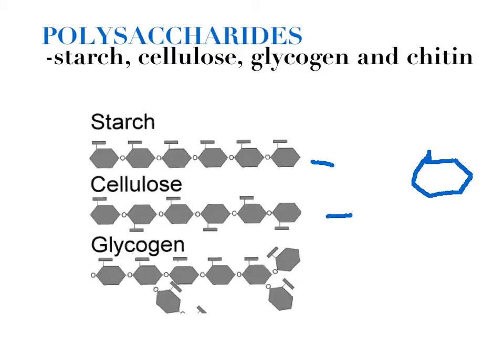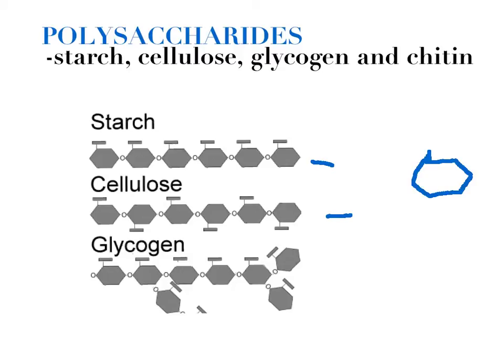But starch and cellulose are very, very different. Starch is the storage form of energy in plant cells. Cellulose is the structural component of cell walls in plants. So they're both found in plants, they're both polysaccharides, they're both made up of these long chains of glucoses, but this one little structural change between cellulose and starch gives that molecule a completely different purpose in a plant cell.